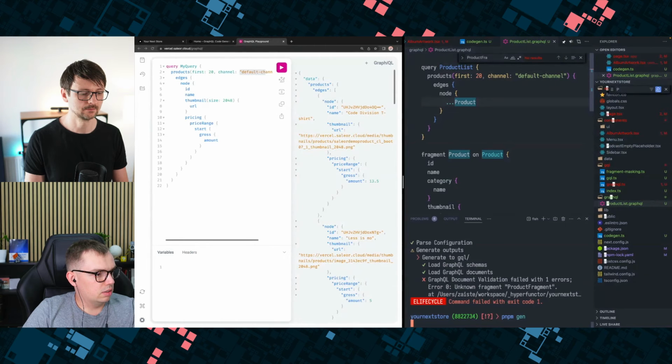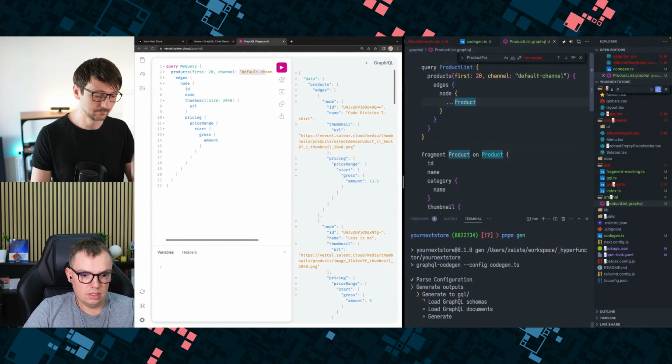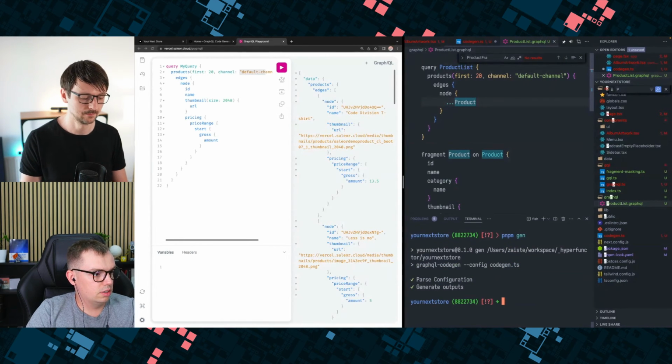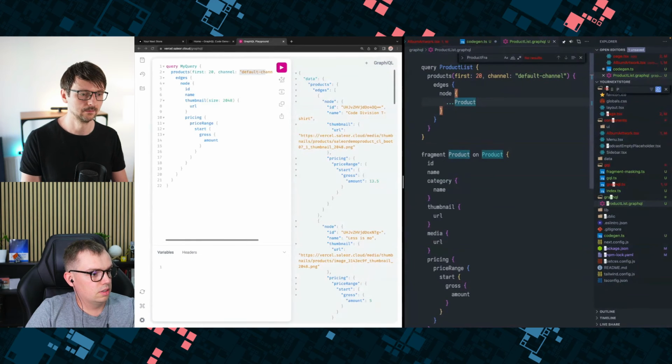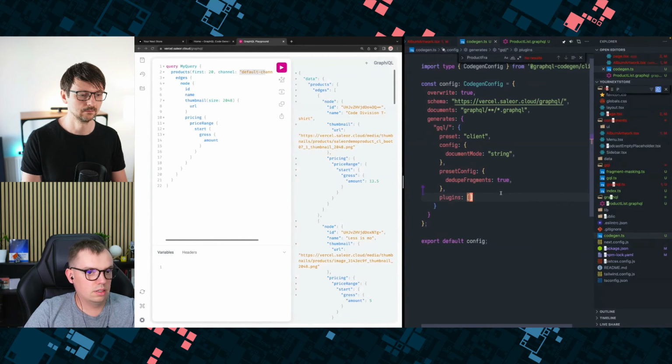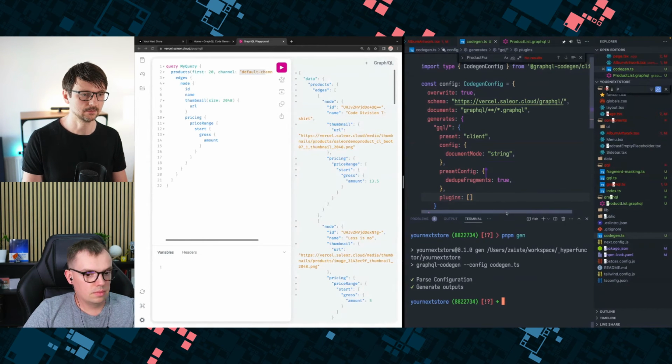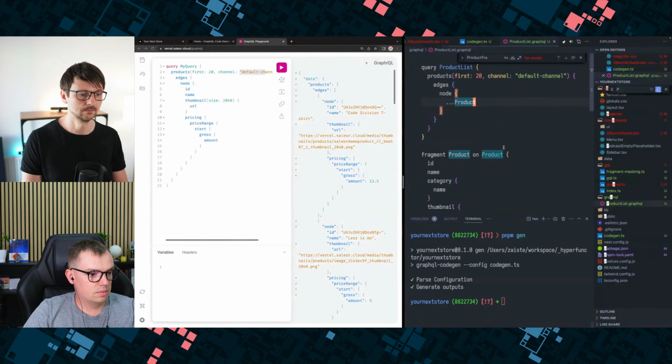Wait a second. There is this option, preset config. Maybe that's that. Okay. So let me go back here.